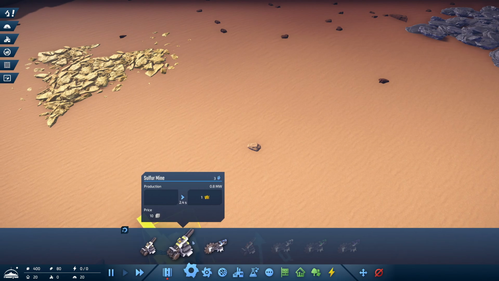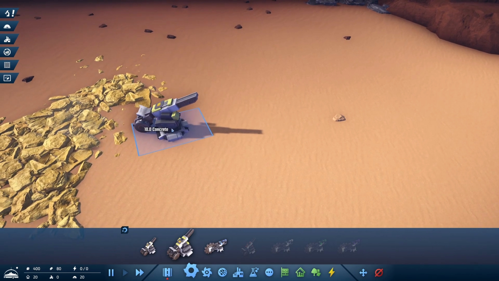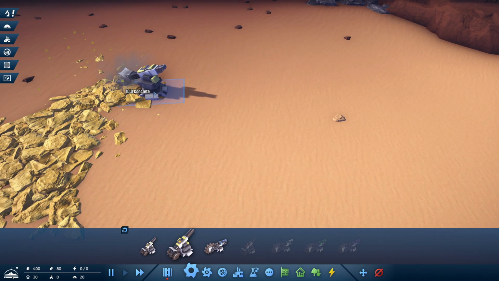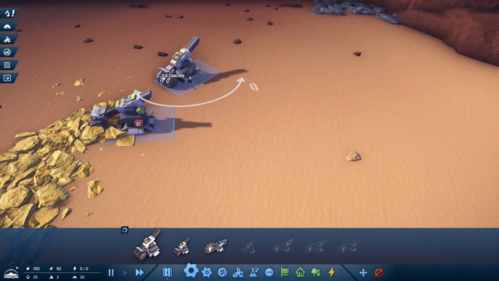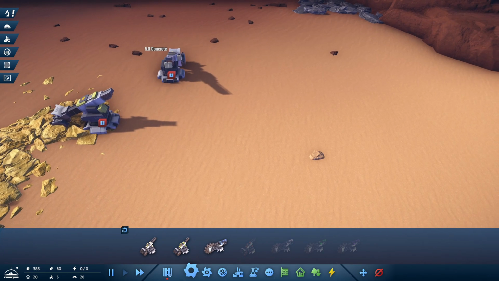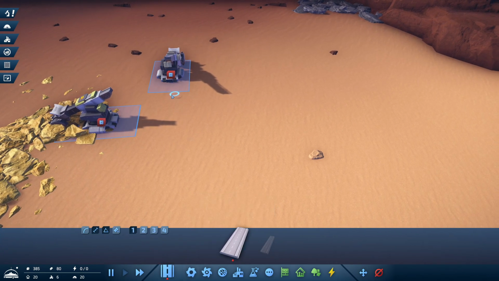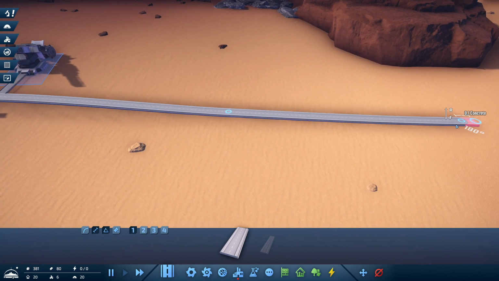So we're going to need a couple of basics to get our colony up and running. Just the absolute basics, which is all I'm going to really be covering in this video, just to give you a feel. We're going to need some sulfur, and some sand. Two things I've realized about this game so far: the resources seem to be infinite. Whether that changes in the future, I don't know, but they do seem to be infinite. And then we need some road.